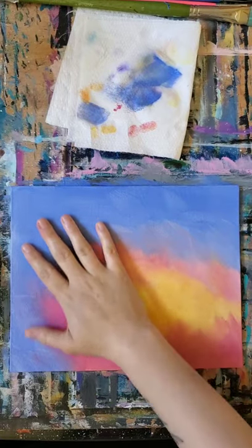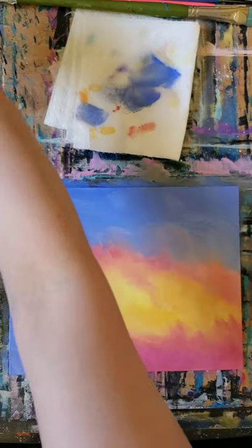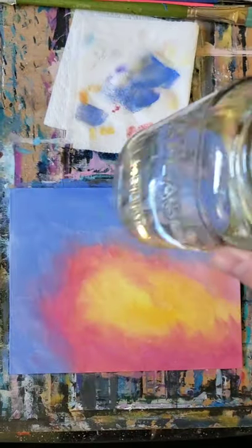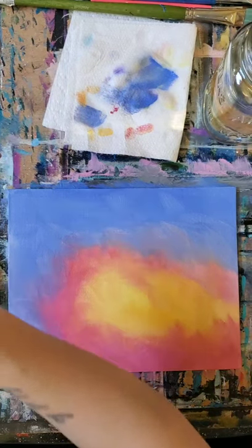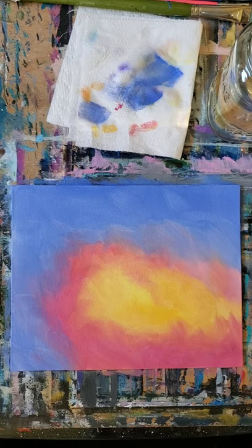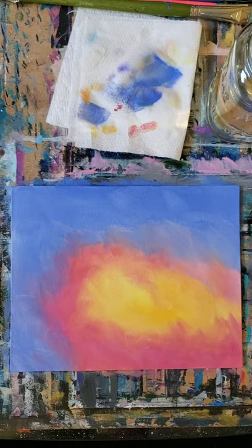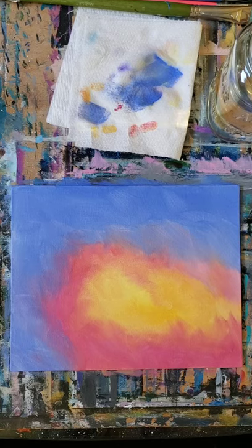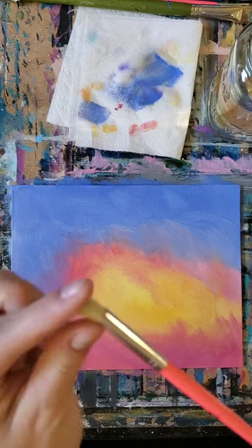Our canvas is completely dry to the touch — you don't want any sticky parts or paint coming off on your hand. I went ahead and changed my water because it was looking gross, and I also washed my brushes with soap and water because it's not good to leave them in water. I misted my palette once again to keep it wet. Now we are going to start on layer two, which is going to be refining these colors and making sure our blends are a little nicer. I'll grab a scruffy brush — you can get these at Walmart — it is a three-sixteenths of an inch stiff bristle brush.